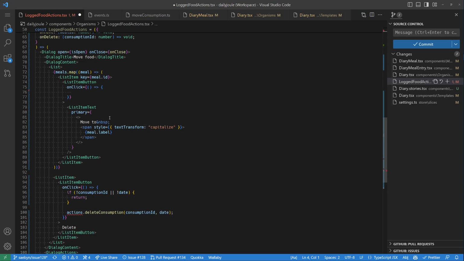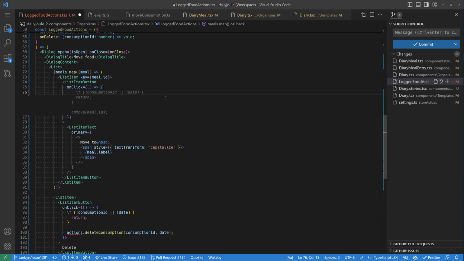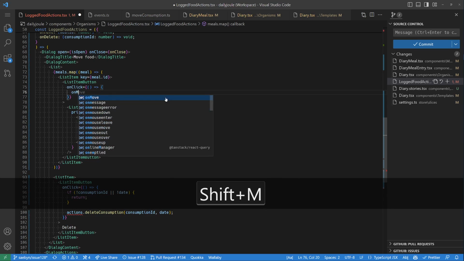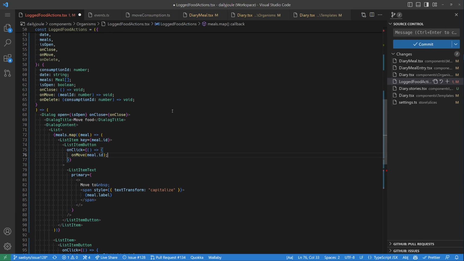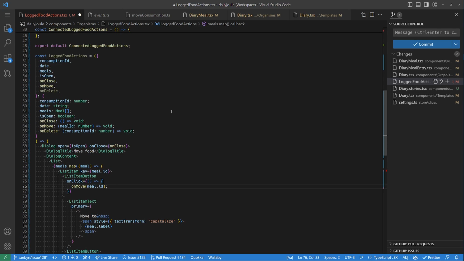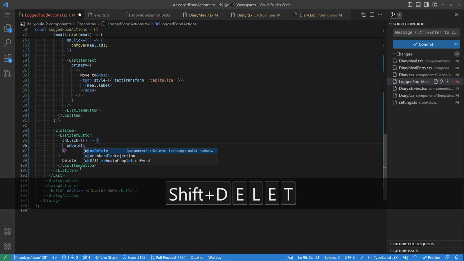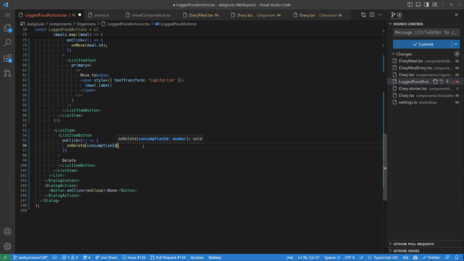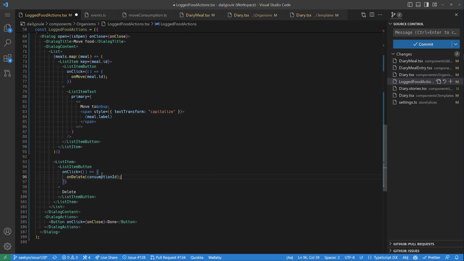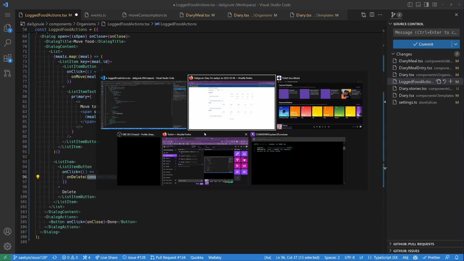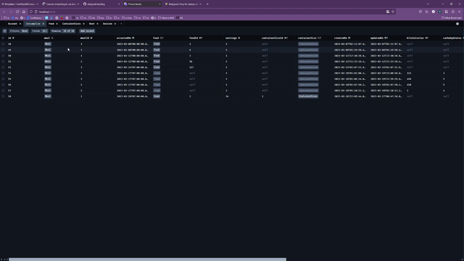Right. So then, I think we might just want onMove meal.id. And this can just be onDelete. The consumption ID is the primary key of the consumption, which is linked to a specific meal.